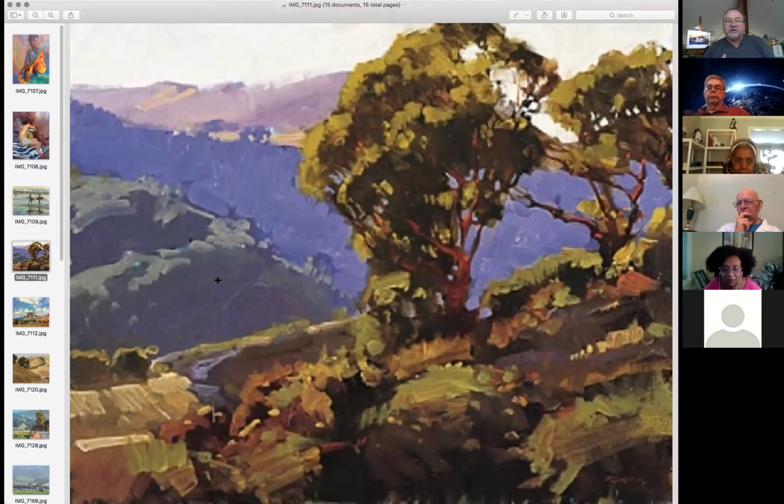But again, see how he probably pushed the color to really break this composition apart and really put the things that are in the middle ground and background further back than these trees and this hillside. And so he was very deliberate about how he used his color in here. He may not have seen it exactly that way, but he looked at it and said, okay, I'm going to have to make a clear choice to separate my foreground, my middle ground, and my background.